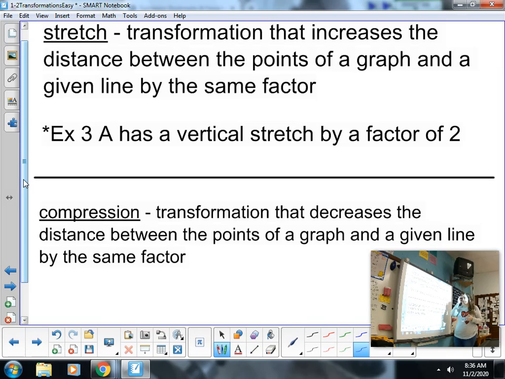You do need to be careful, because with stretches and compressions, there are always multiple ways to express them, especially if you don't know how the original equation is set up. I like using the Play-Doh example for this. If you have Play-Doh and you're pulling on it up and down, it's going to get really long and skinny. That is the same as pushing in on it from the sides, because if you're pushing in on the sides, it's also going to stretch up and down. What determines whether it's a compression or a stretch is where your numbers are.